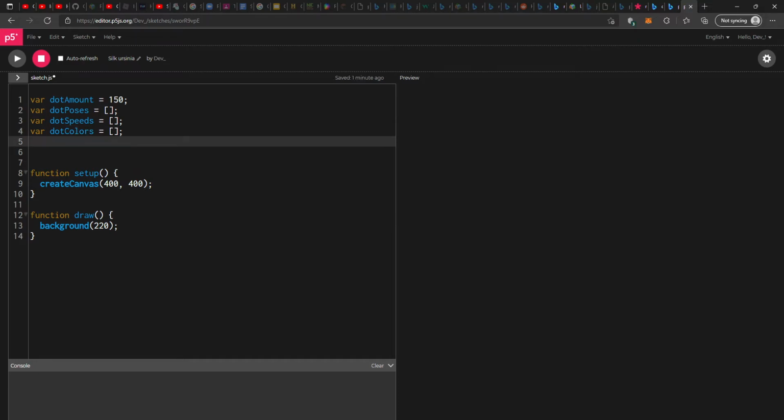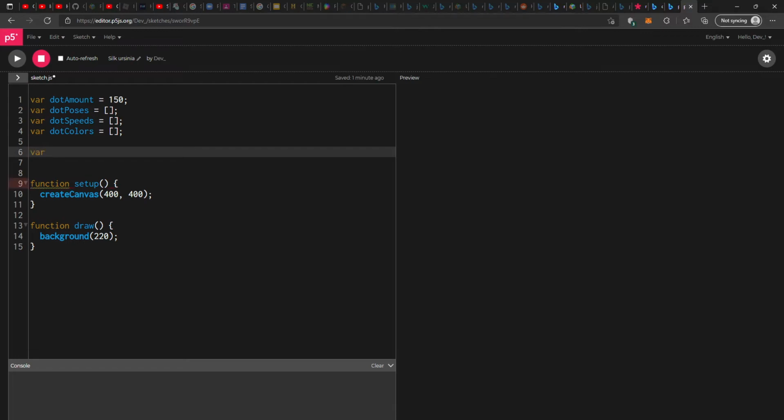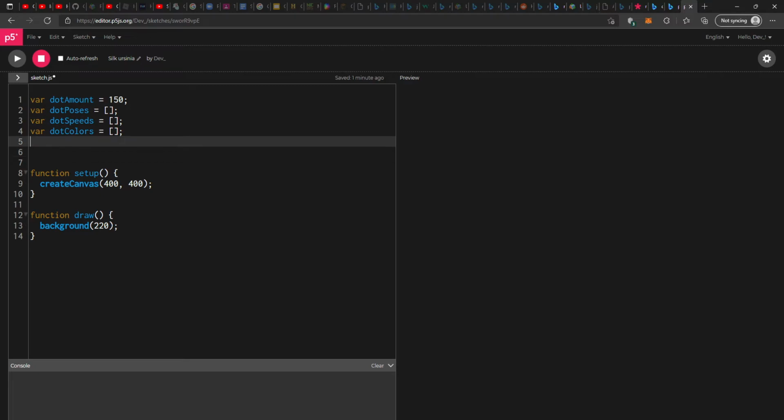Okay, so the last thing that we're going to need is the dot color mode, and we're going to be doing this at the end. I'm just going to set this to none for now, and now we can actually start.